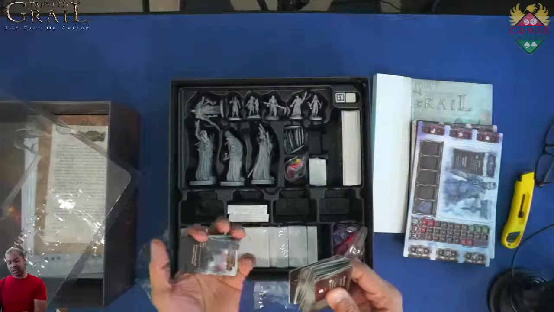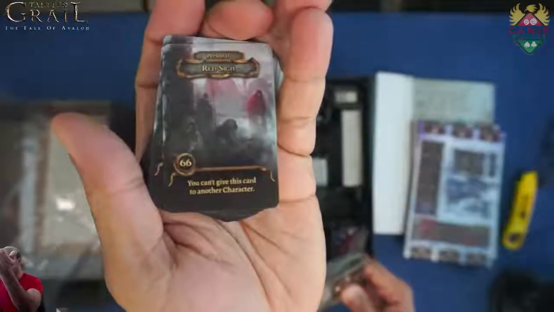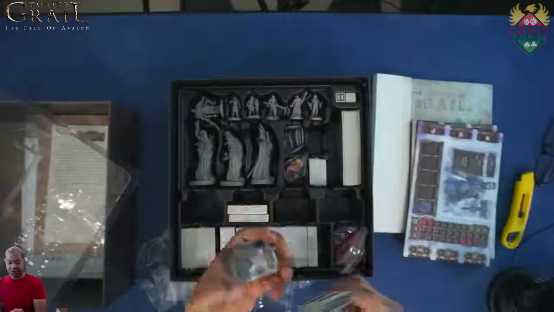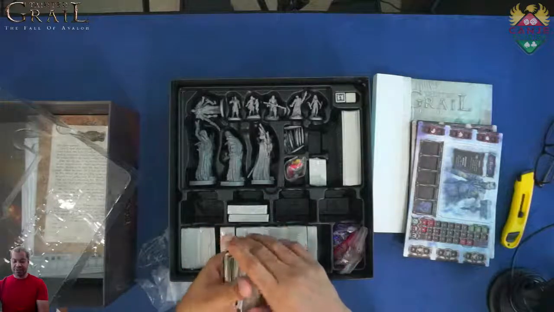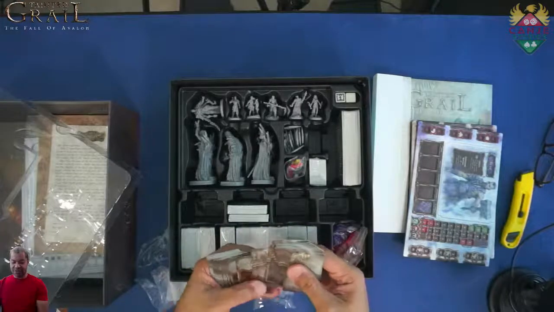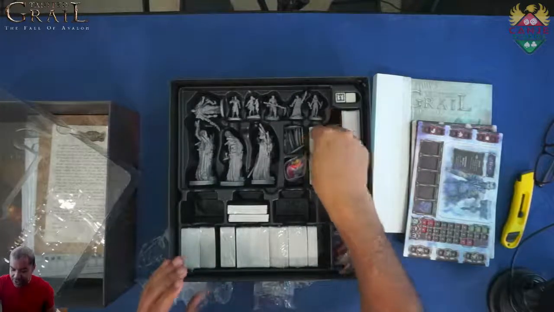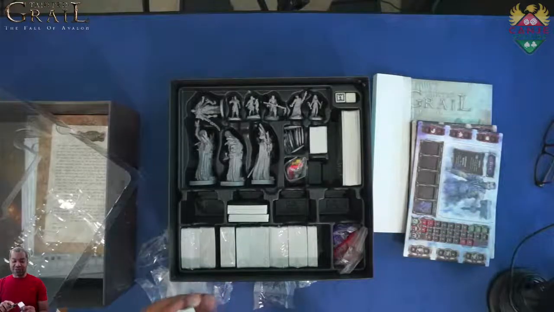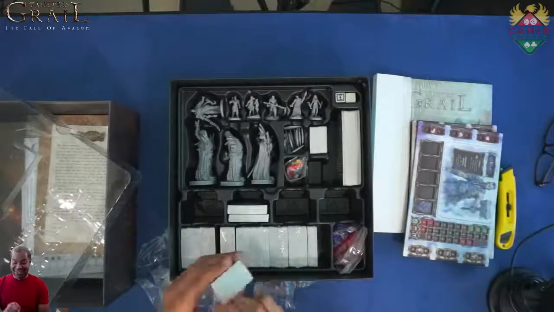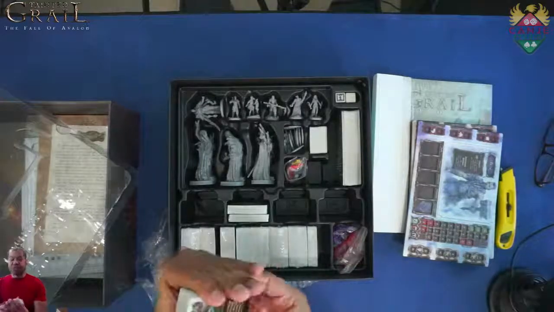And what we got here. Red sign: you can't give this card to another character. So some other weird thing happened with that. And there's numbers on the back that say secret. All of these have numbers. So there's secret stash, and not secret stash. I'm unboxing while trying to not look at every single secret and ruin the story. Because I'm interested to see what the heck is going on. I hear this is a really engaging story.